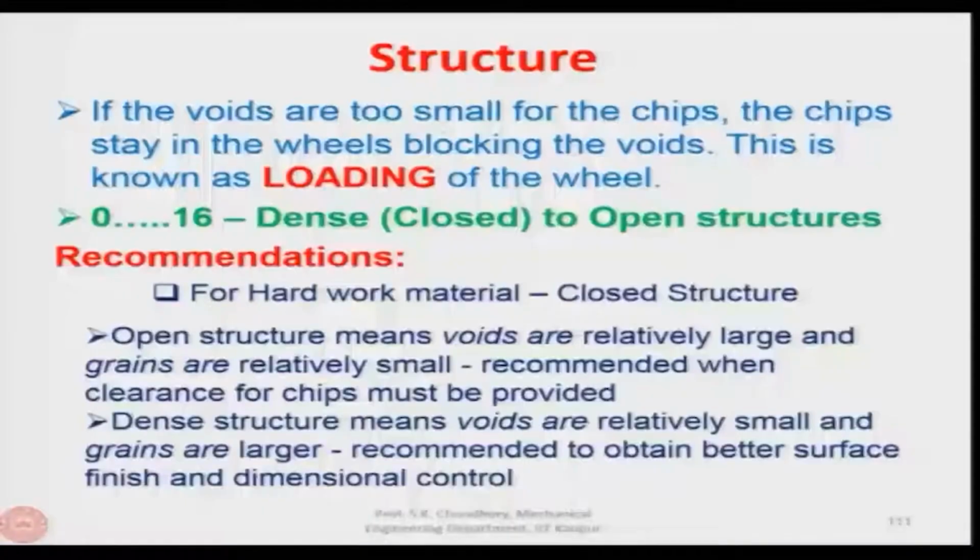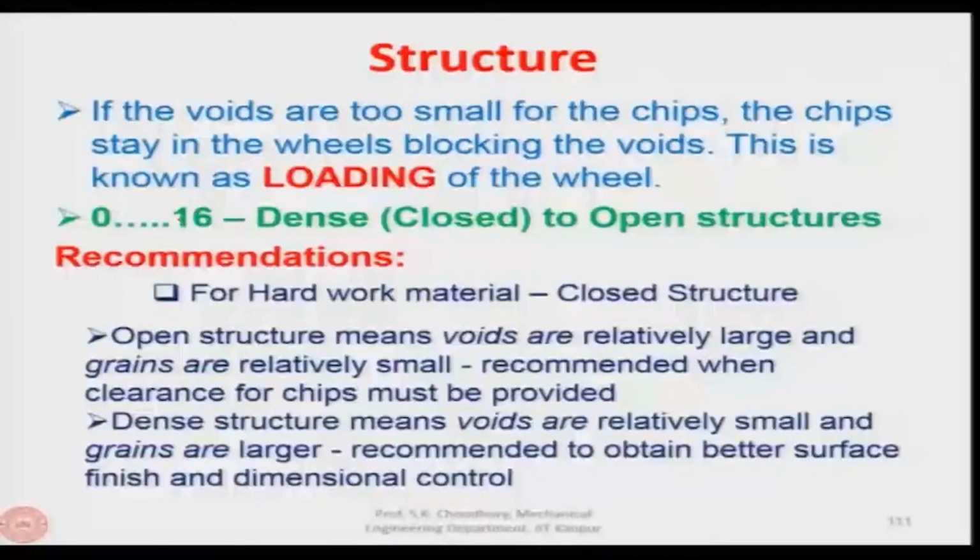If the voids are too small, as I said, then the loading will happen. So, here there are 17 structures, 0 to 16, dense to open. 0 is the most densely packed, that means the voids or the space is very small, and 16 is the open, or in between you have, for example, 10. So, 10 will be not very open, not very dense.